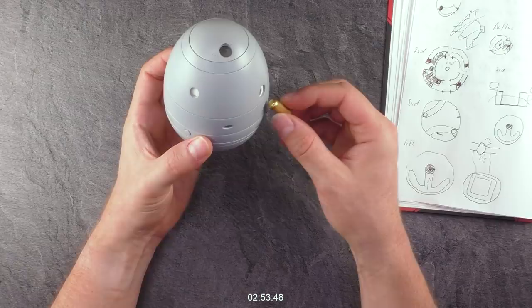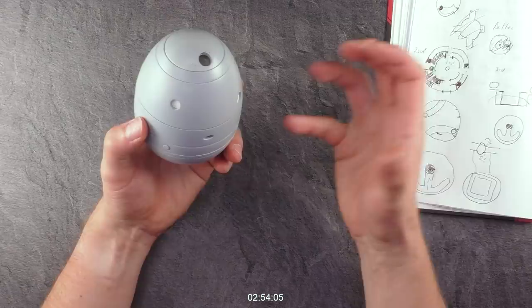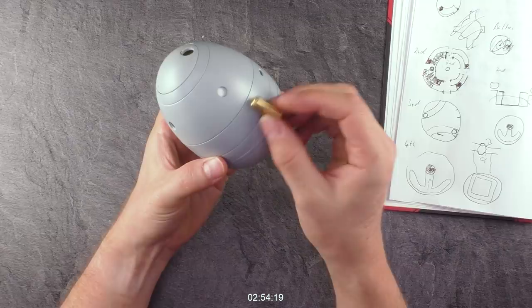And last time I also noticed that there are some magnets around here, and each of the magnets is located at one of these points, but sometimes it's magnetic and sometimes it's not magnetic. Makes me conclude, of course, something is moving inside. And then I found out that if I tilt it to this side, it's magnetic. If I tilt it to the other side, it's not magnetic. Tells me there's probably a ball running in the center.